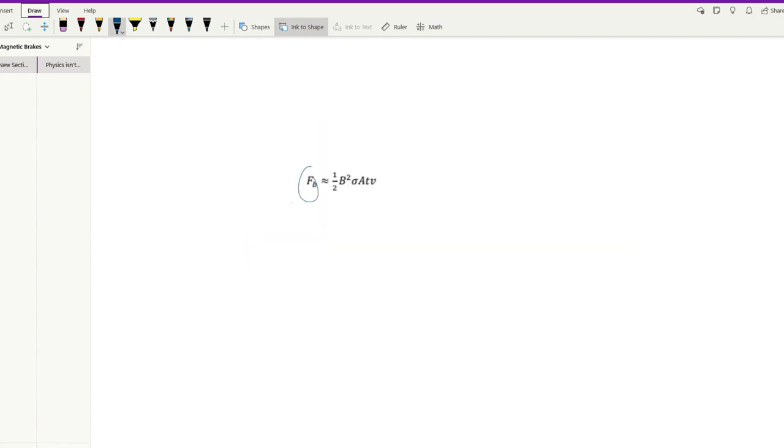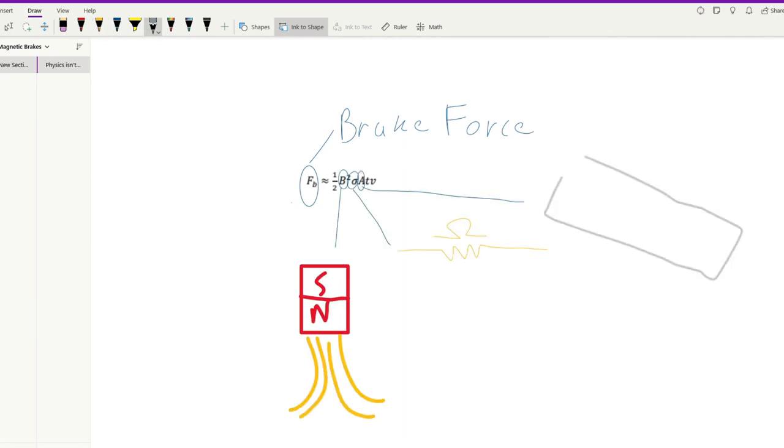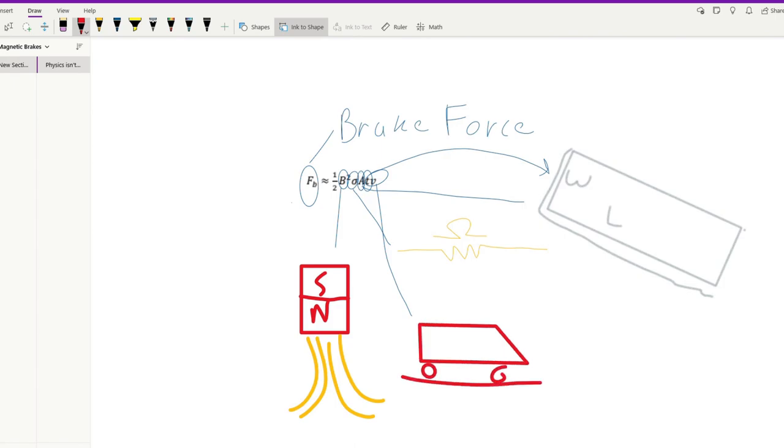Let me introduce to you the formula driving my designs. This formula can be used to get a rough estimate of the braking force of a linear eddy current brake. For this formula, B is the magnetic field, A is the area of the fin, sigma is the electrical conductivity of the brake fin, T is the thickness of the fin, and V is the velocity of the train.